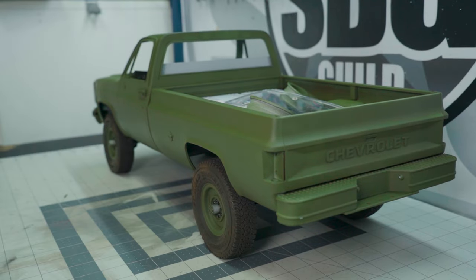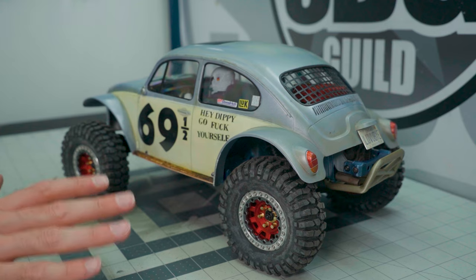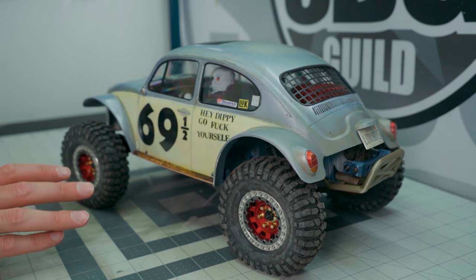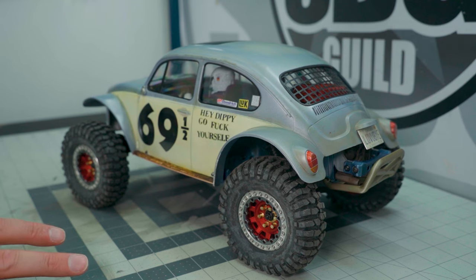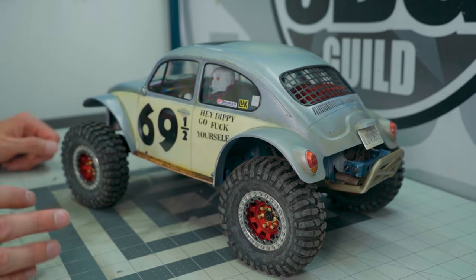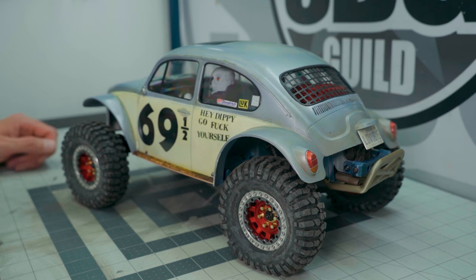Here's Dippy — probably for the last time on the bench. I actually took it out and drove it on rocks at my favorite location down at Rattlesnake Point. Absolutely hilariously awesome. This is a great little truck and I am so happy that I did this conversion — it works so well and is so much fun. It might actually be one of my favorite driving vehicles in the collection. I cannot recommend this conversion kit enough. I was worried it was going to be too heavy and wouldn't perform well, but it did really nicely on the rocks. This little tiny Sand Scorcher body is just perfect. I would actually run this in competition — I think it's that awesome.